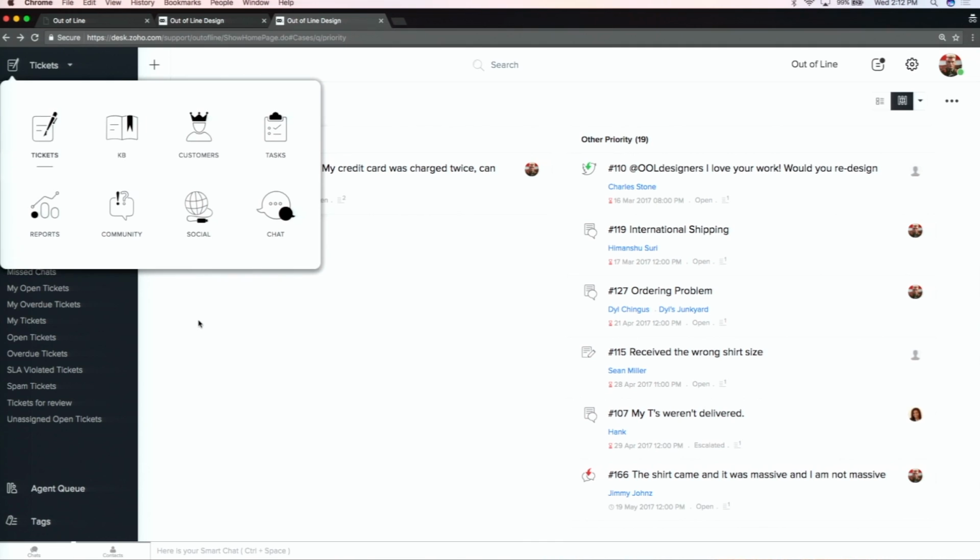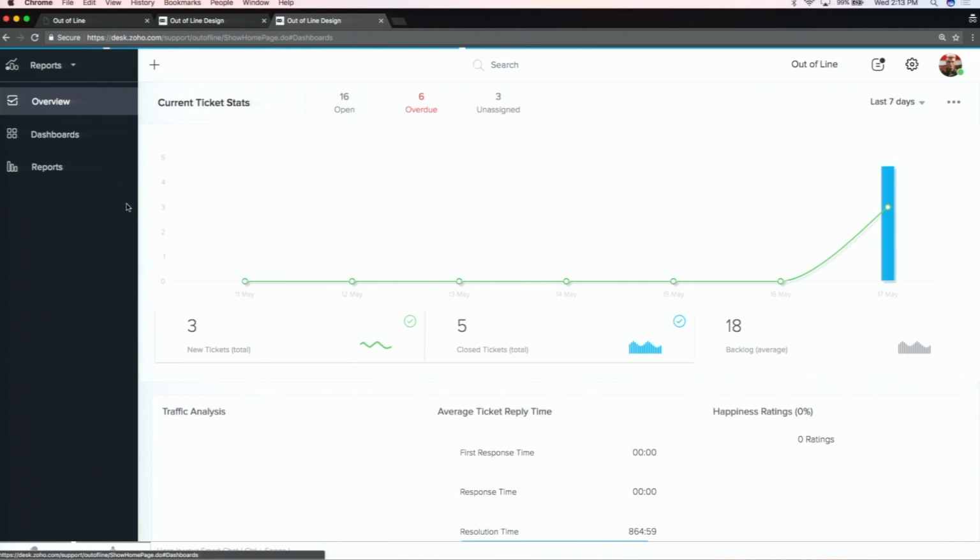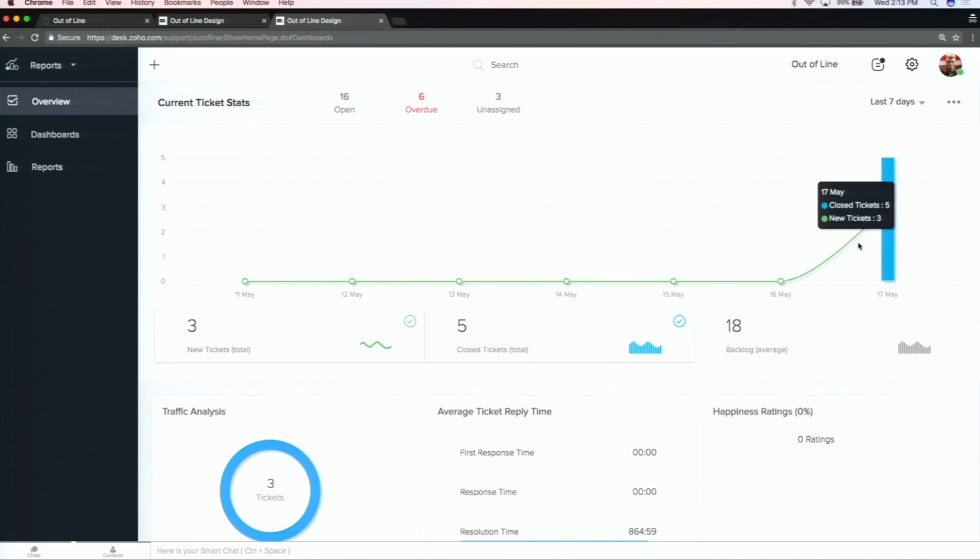So, as a manager, I'm probably not going to be in the ticket view that much. If anything, I want to see the overall process and appoint people to the right corners and the right places. So for that, the reports view over here is very good. So, right away you're seeing bars and colors. Let's see, we got 3 new tickets total, so not that many people coming in with problems. Pretty good. We're looking good so far. 5 closed tickets. So even the ones that came in, we took care of them. We're a great company. We're doing well.